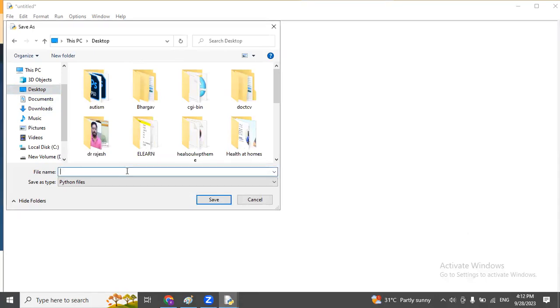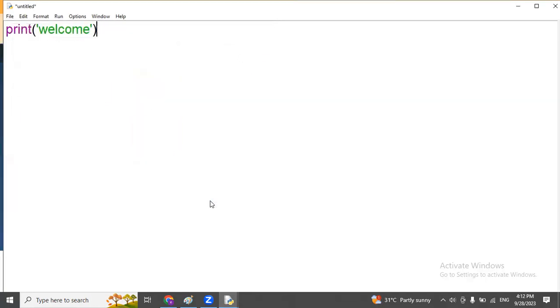First of all, enter your file name. For example, my file name is day.py. To save Python files, at the end of the file name we compulsorily have to enter .py. .py is the Python file extension. Based on the technology, the extension may vary. So just click on save. Now see here.